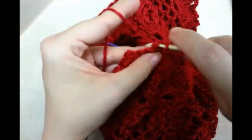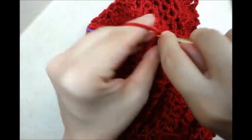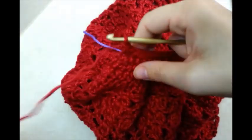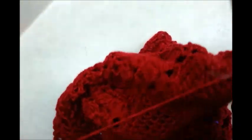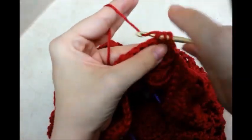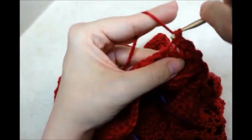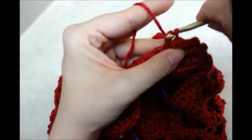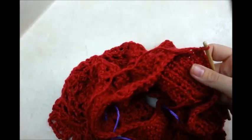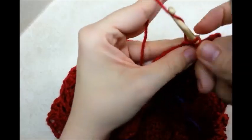When I get to the last two, I do a decrease. So go in, drop a loop, go into the last one, drop a loop, yarn over, and go through all three. Chain one, turn, decrease again over the first two stitches. And then one single crochet in every stitch across until I get to this end, and then I decrease over the last two. Chain one and turn, decrease over the first two.